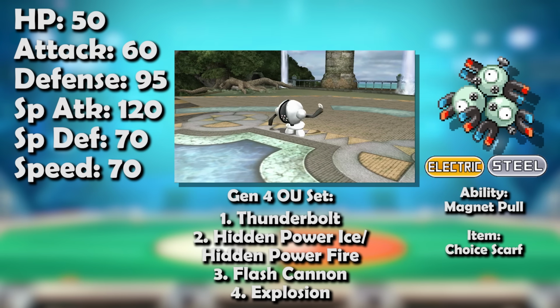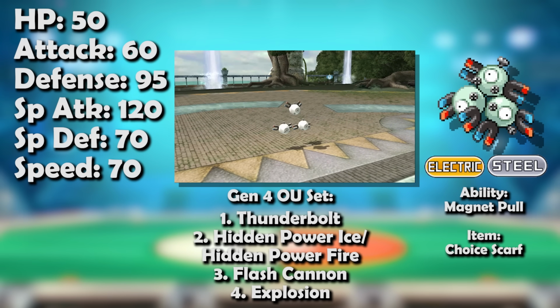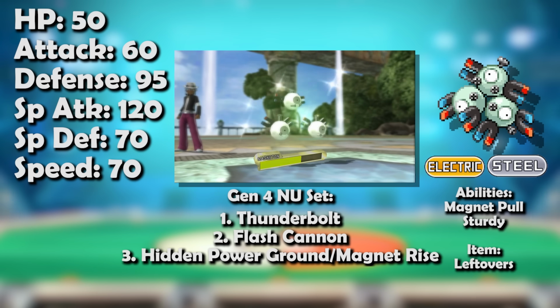Funnily enough, Magneton was actually less effective in UU than it was in OU, since it matched up so poorly against the tier's Steel types and didn't do well against the non-Steels either. It was quite good in NU though, not so much because of its Steel trapping since, well, it was really the only good Steel type.